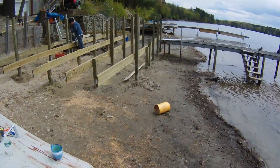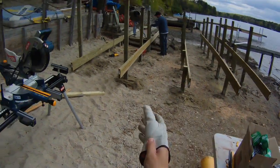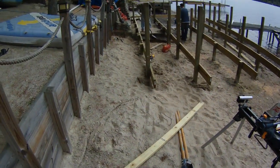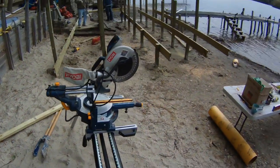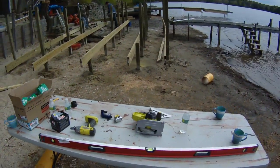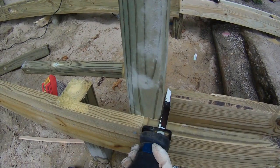All right, so we finished putting all the posts in. As you can see, we have 1, 2, 3, 4, 5 rows. Top of the concrete, we just were wrapping those in concrete. Now what we're gonna do is put the boards on the other side of the posts, drill a hole and put our bolts between them. And then we're gonna do some more structural support. Here we go, cutting through.